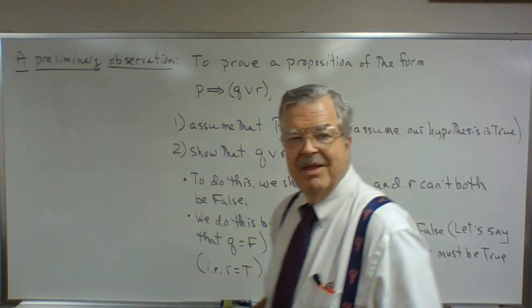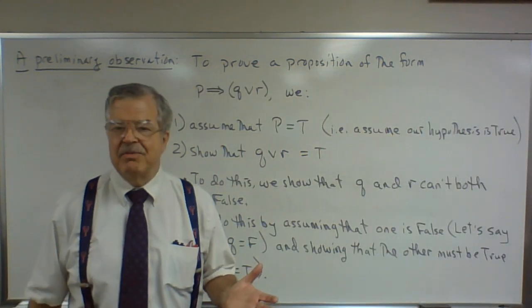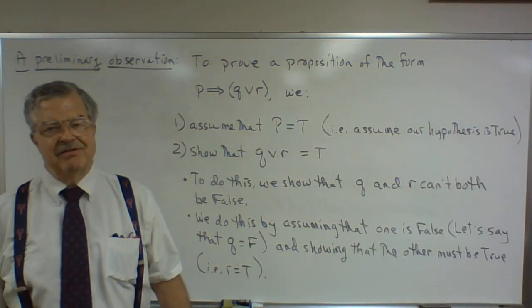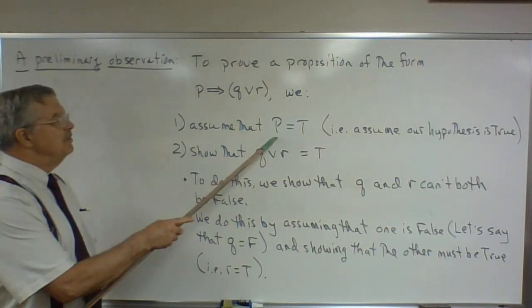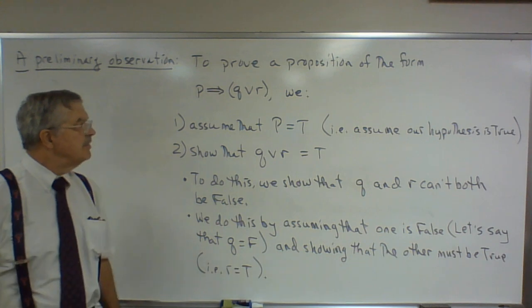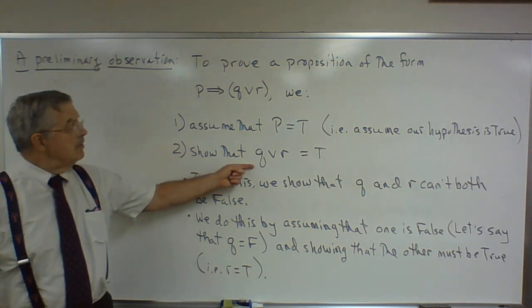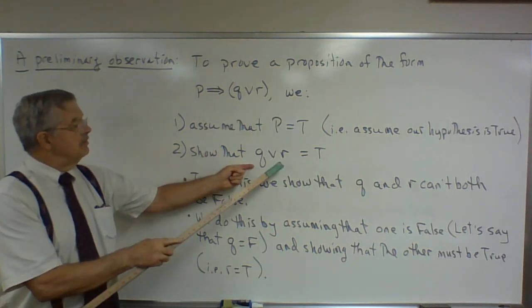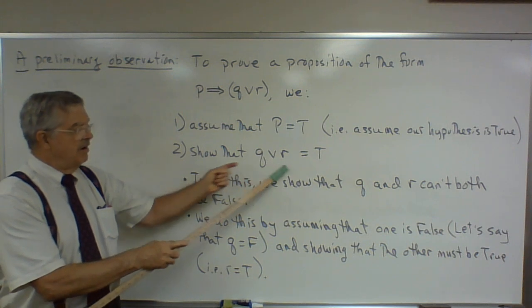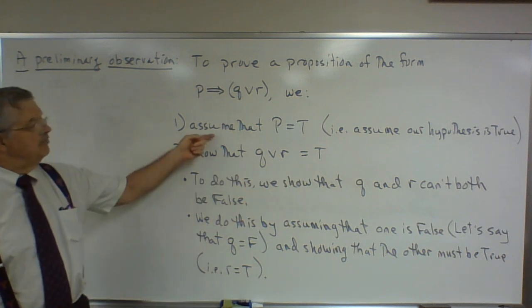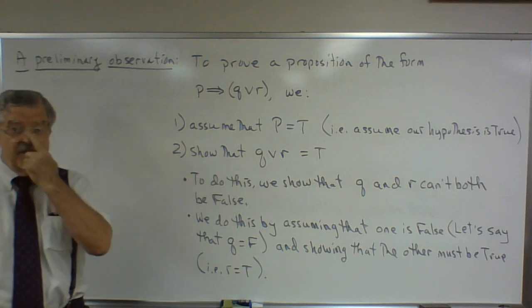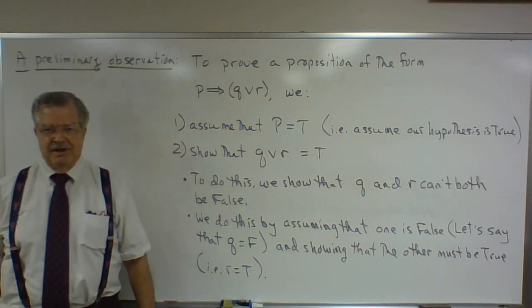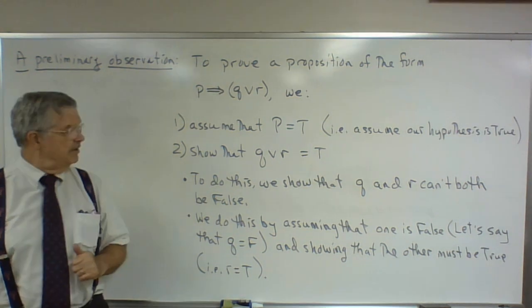Well, hey, if we're proving a proposition that has a hypothesis, yeah, first thing we do is we assume the hypothesis is true. And then we show that our conclusion, Q or R, is true. Assume the hypothesis is true, show the conclusion is true. Well, what's the big deal? Well, here's the big deal.